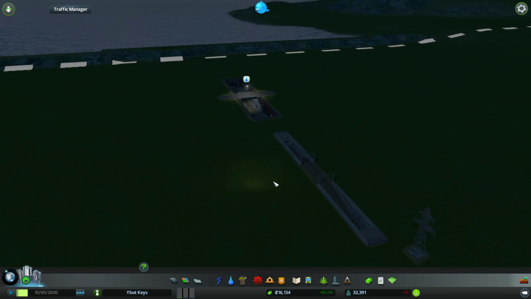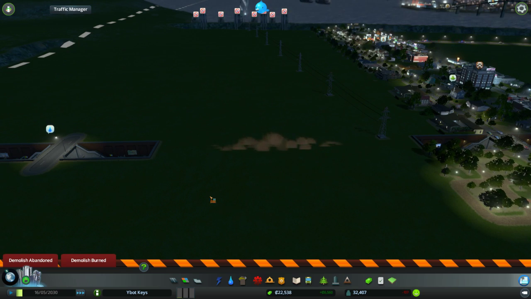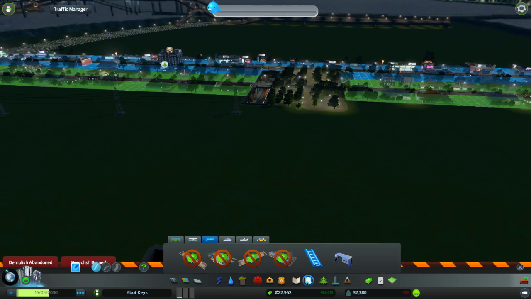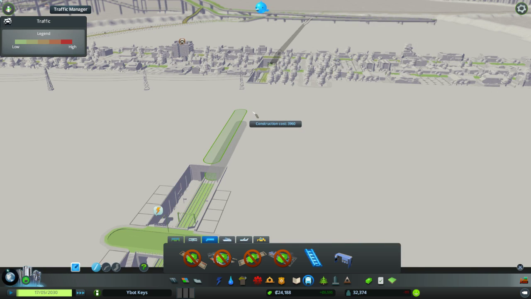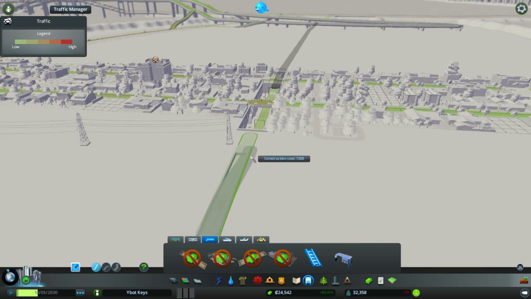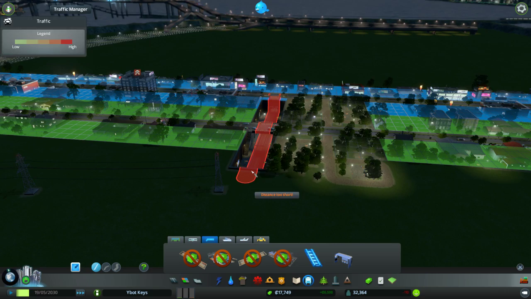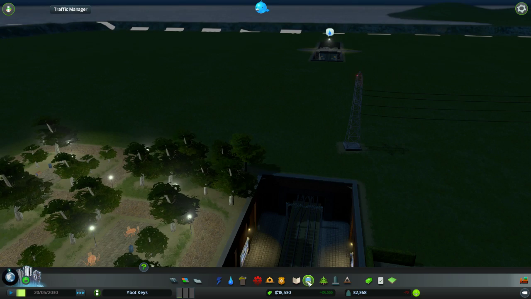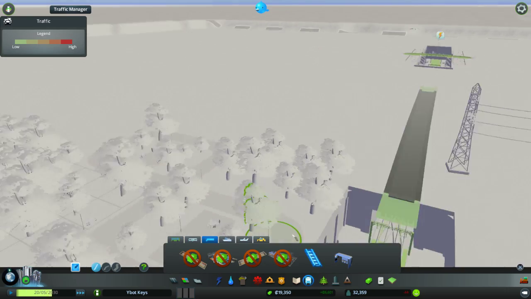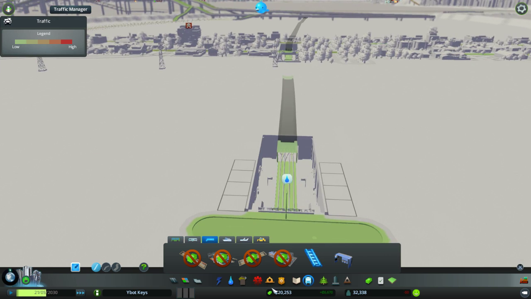Whoa, what the fuck? That is not at all what I wanted. Alright. We can fix this. We can make it better. Let's go back into railway here and page down just to make sure. Yeah, this is indeed a solid link to the station.